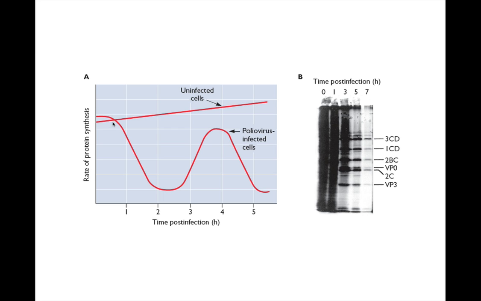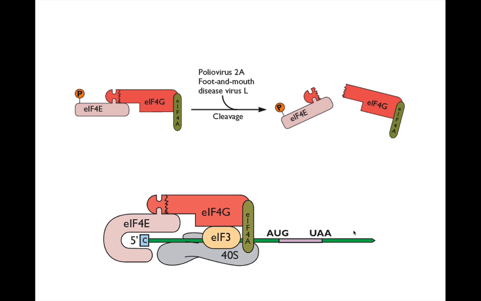What happens here is that the host cell translation is shut off. You can see this on the gel to the right. This is a protein gel showing labeled proteins at different times post-infection with polio. You can see at 0 times, there's a big smear of cellular proteins that are made. And by 3 hours, you can see that is starting to decrease in intensity as the virus shuts off translation. And then by 5 hours, you have mainly viral proteins made. So this makes perfect sense, to humans anyway, that you'd want to shut off the host to get all of the apparatus to yourself. So how does this work?